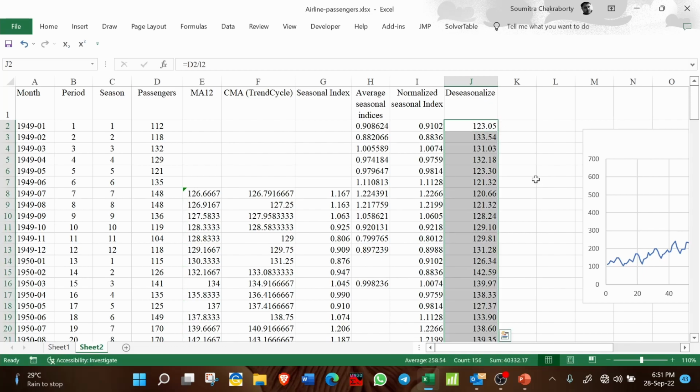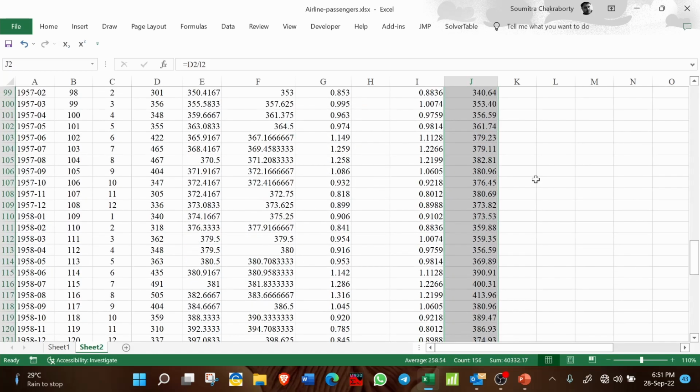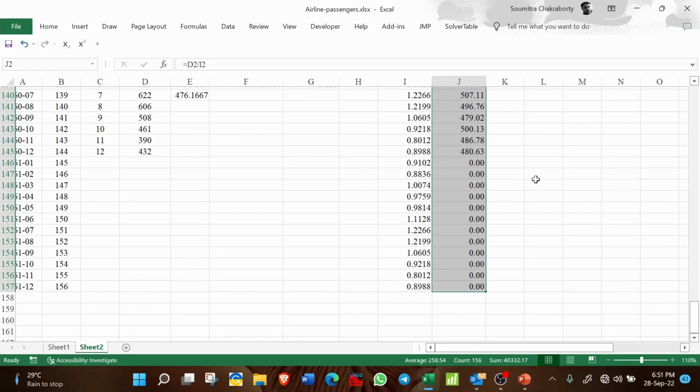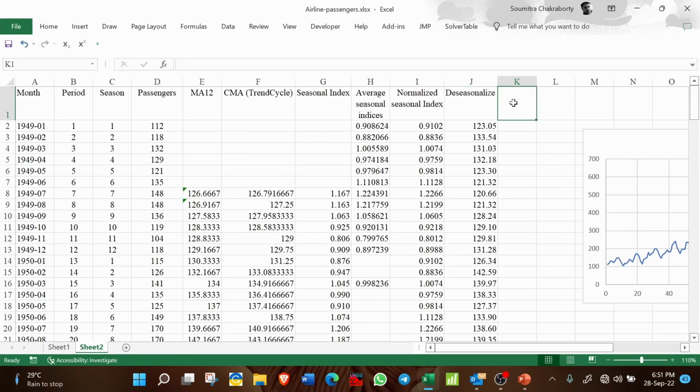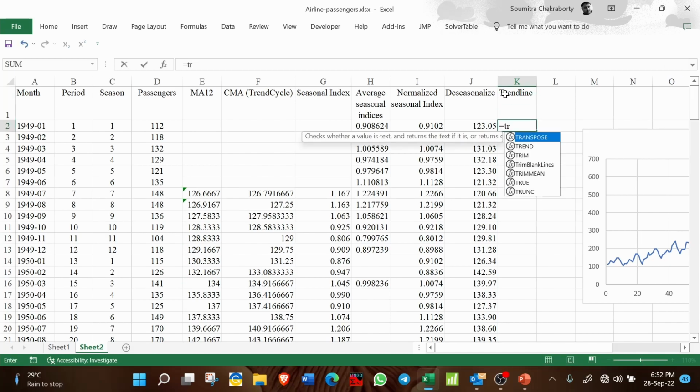Now copy this until the end, and here end means up to this, because beyond this the passenger data is not available, so you cannot divide. So up to this the deseasonalized data is available. Now the trend line. How to calculate the trend line? Using the TREND function that we have already learned.